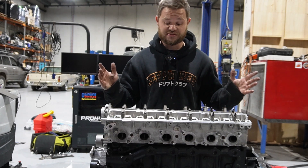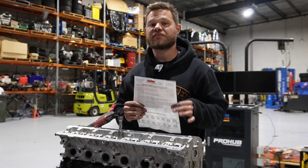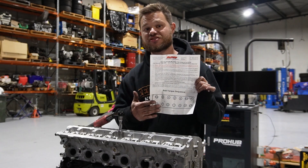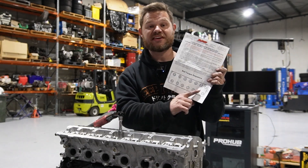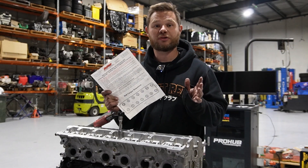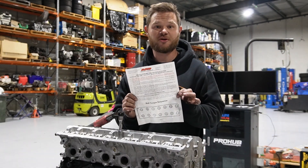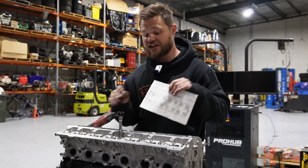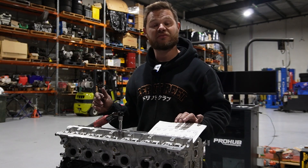Next step — head stud tension. We're just about to tighten the head down now and to save you googling, it actually comes with instructions in the box — an instruction sheet on how to tighten down your head and how tight to do it. We will be following this sequence in three equal steps to 90 foot-pounds. Follow the instructions that are in the box, don't throw them out and actually read them, because it's pretty helpful if you don't want to lift a head.